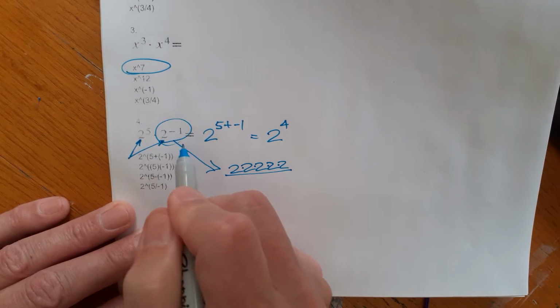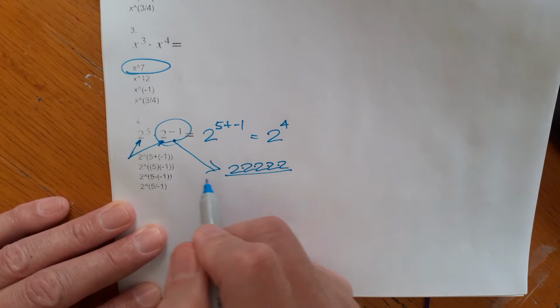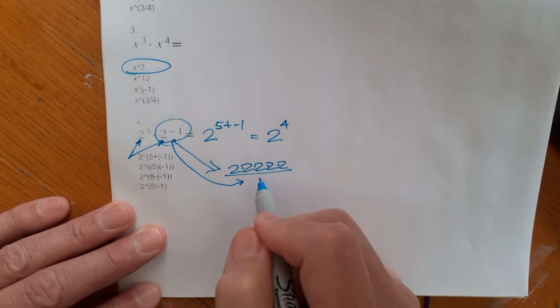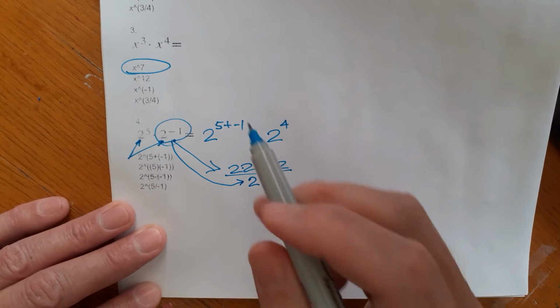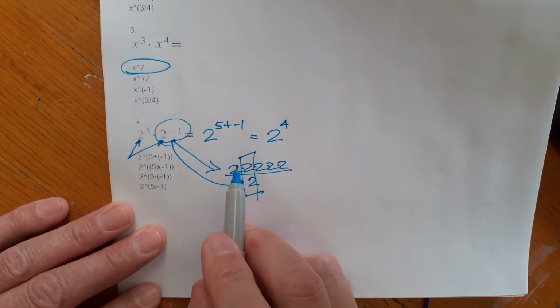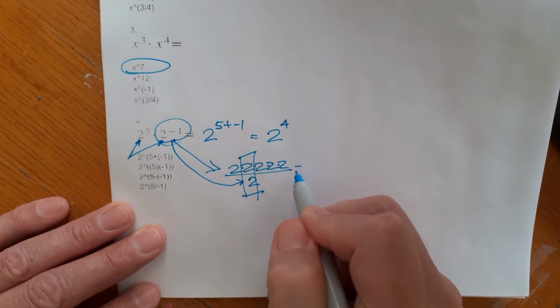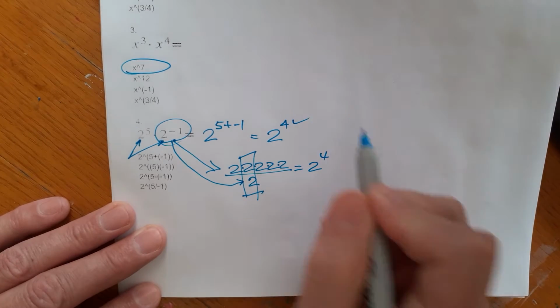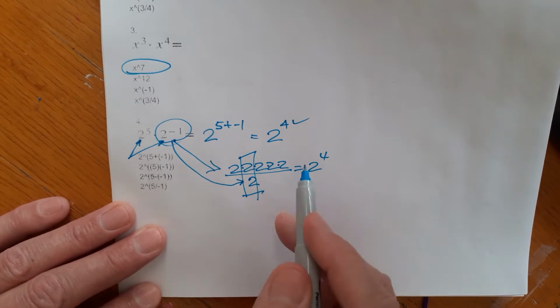What happens when you have a negative power? It pushes that 2 down into the denominator position, and you get a 2 down here. So one of these disappears because 2 over 2 is 1, but these others 2 remain. 1, 2, 3, 4. So you have 2 to the 4th power, just like we set up here by adding the powers. Right? All right, let's keep going.